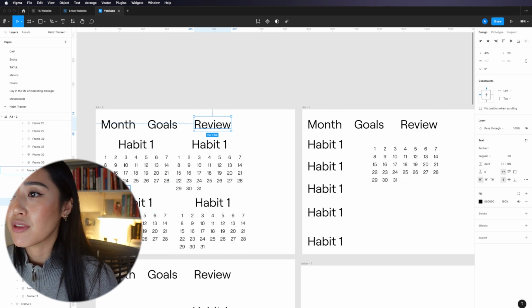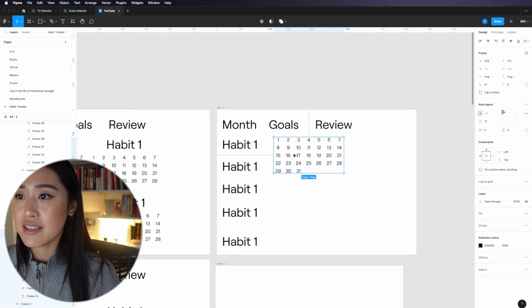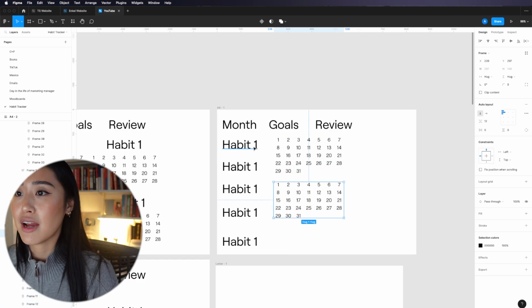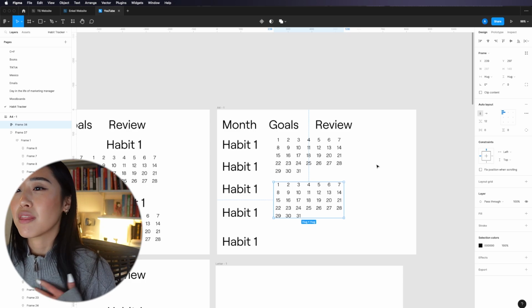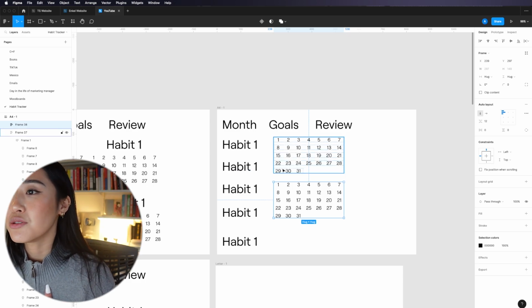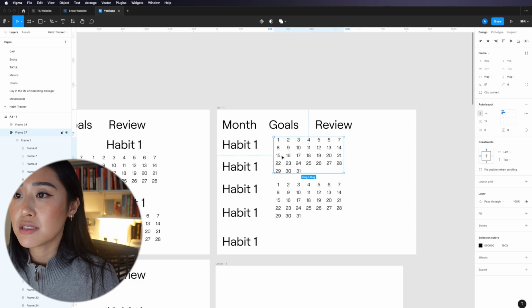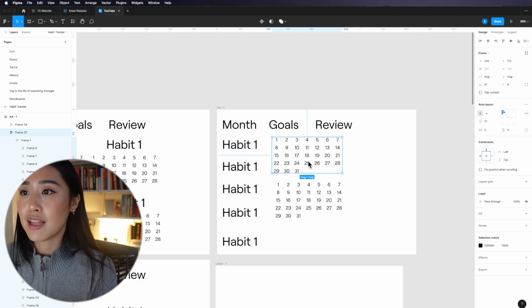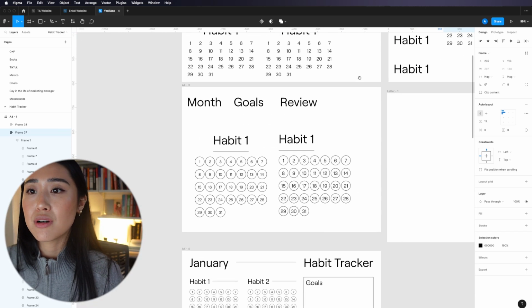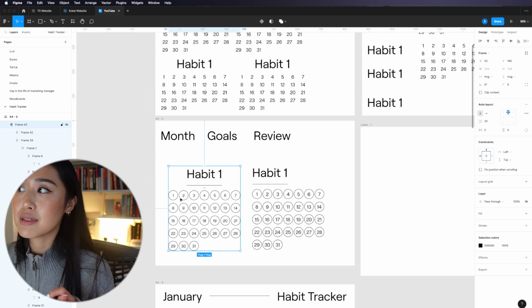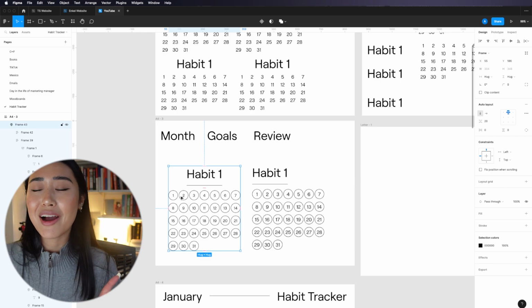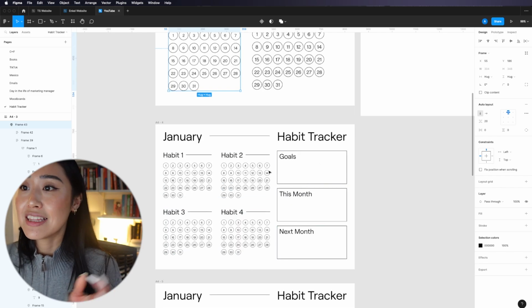I kind of thought I would want it to be like a habit tracker, like some of the other habit trackers that I've seen, but I thought about it and I was like, I don't know if that is gonna work because I still want to keep this almost calendar-like layout. And then I started playing around with what that would look like, and I decided to put my numbers in circles, and I'll show you guys why in a little bit. And then I created this iteration.